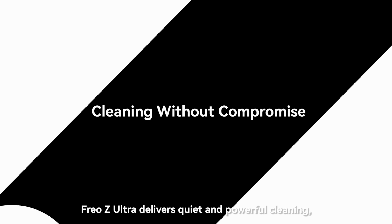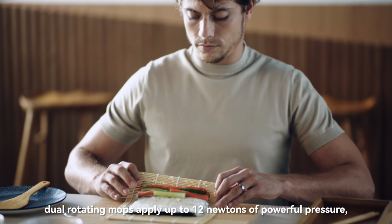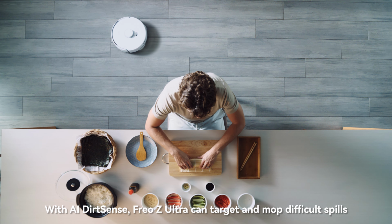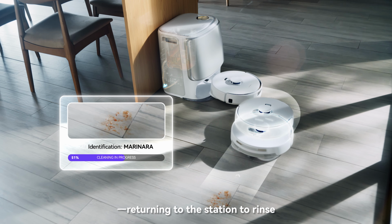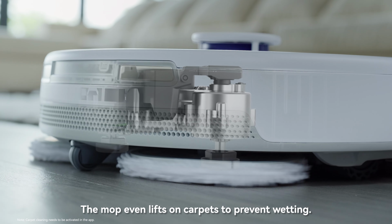Freo Z Ultra delivers quiet and powerful cleaning without compromise. For wet messes, dual rotating mops apply up to 12 newtons of powerful pressure, spinning until pristine. With AI Dirt Sense, Freo Z Ultra can target and mop difficult spills, returning to the station to rinse and remopping until the job is done. The mop even lifts on carpets to prevent wetting.